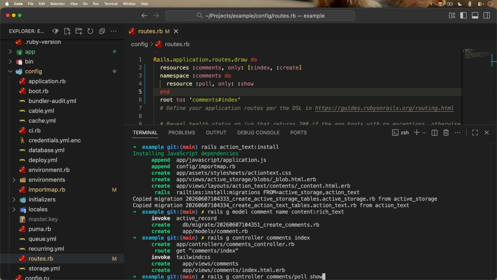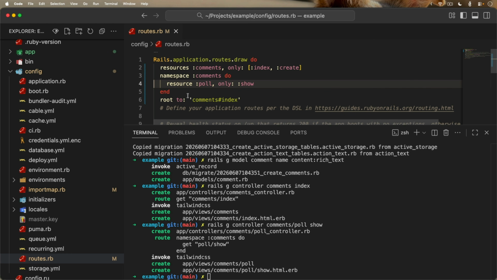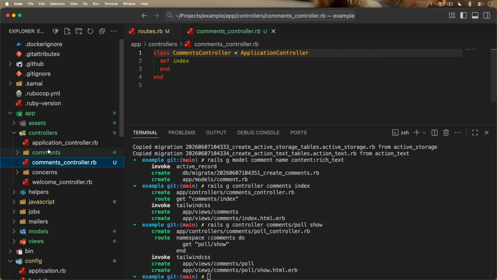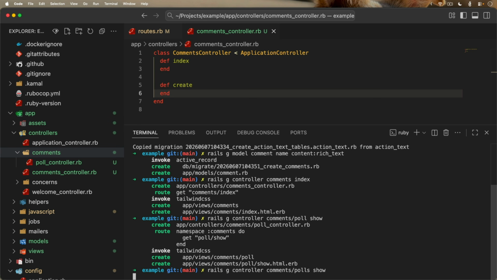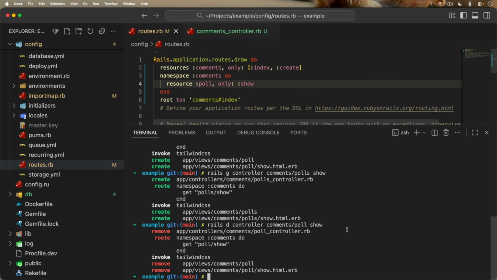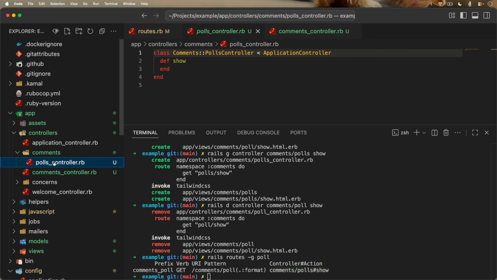So we can generate that controller for the comments poll, and I'll just clean up the routes again because that got automatically updated. But that'll create the namespace where we have our comments controller and the index action. We'll also need that create action, but then we have the comments controller with the poll. And I'm actually going to make this plural just to be consistent with Rails naming. So even though we had the singular resource poll, if we did a rails routes, and if we look for that poll, you'll see that it still wants to go to that polls controller. So we can use the singular in this resource, but in the comments folder, it will be the polls pluralized controller.